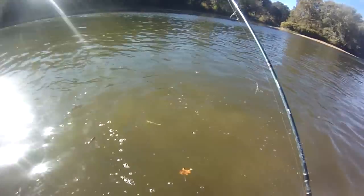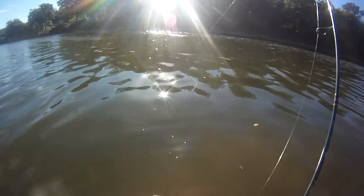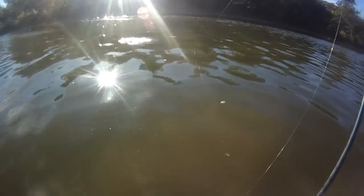Oh, shoot! That was another big one. That one I just lost in front of me really seemed like a big one. Not because of what he looked like when he jumped, that's always inconsistent, but because of his head right there. He probably was like 18 and a half or so. His head from the eyes into the water looked about the right size for that. For a master angler fish, just barely.